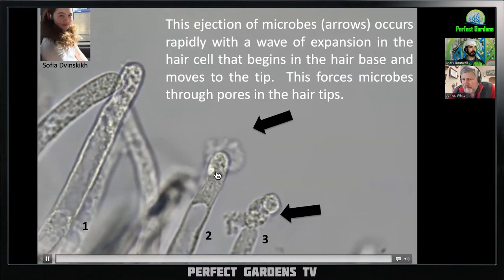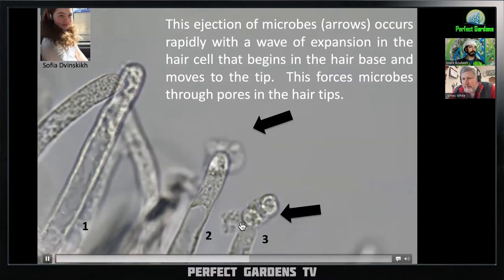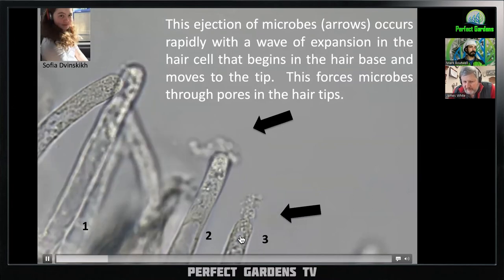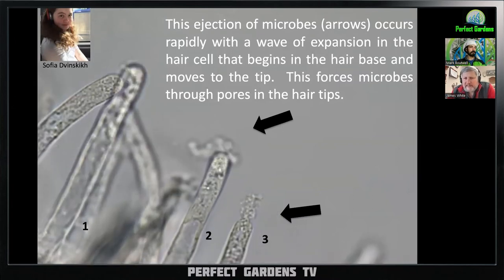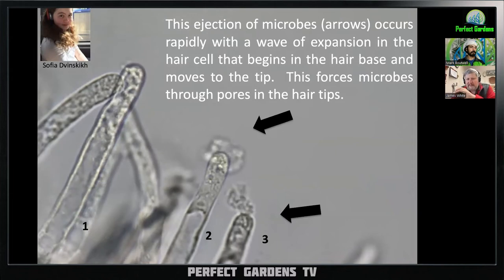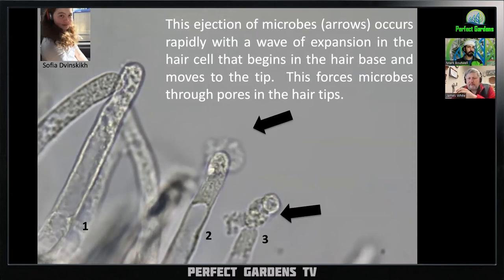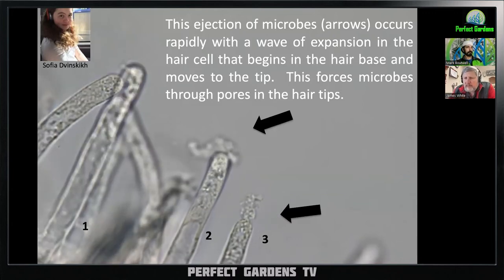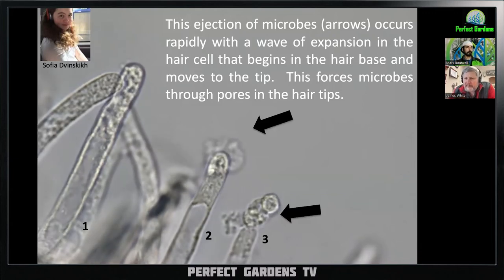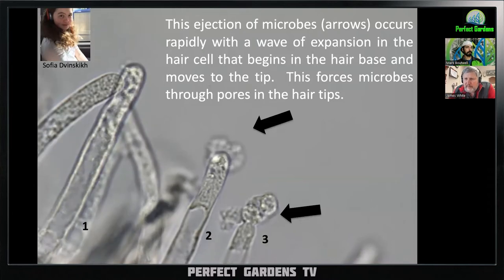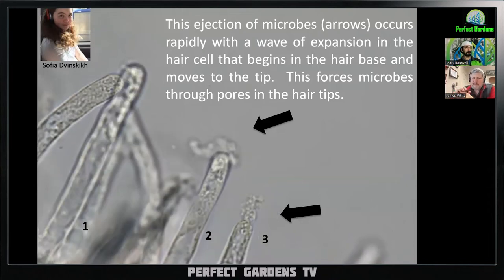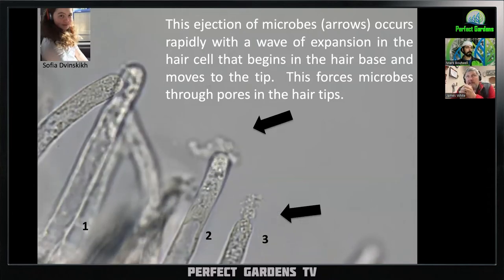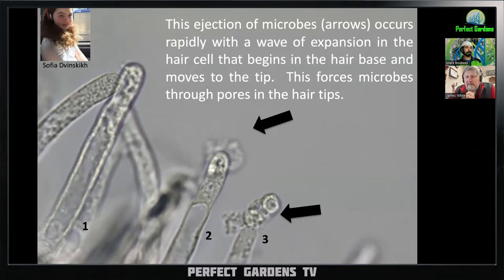They're going to plug up the root hairs, and they're not going to eject properly. So there has to be like a Goldilocks state for these bacteria in which they are susceptible to oxidation to the point that they'll get their cell walls removed and they'll be under control of the plant, but they cannot be so susceptible that they're fully degraded.